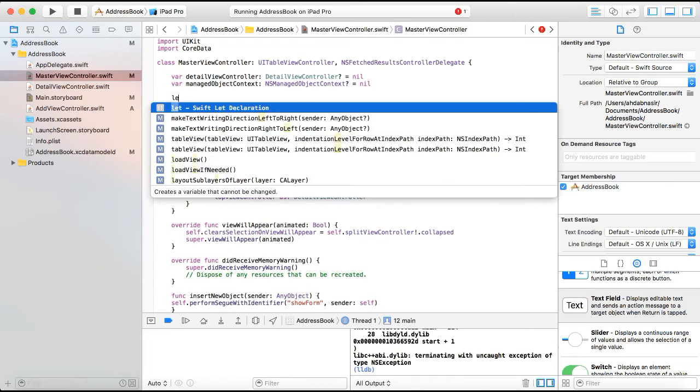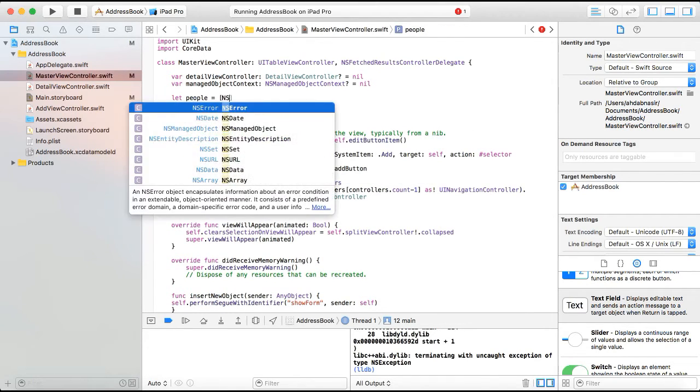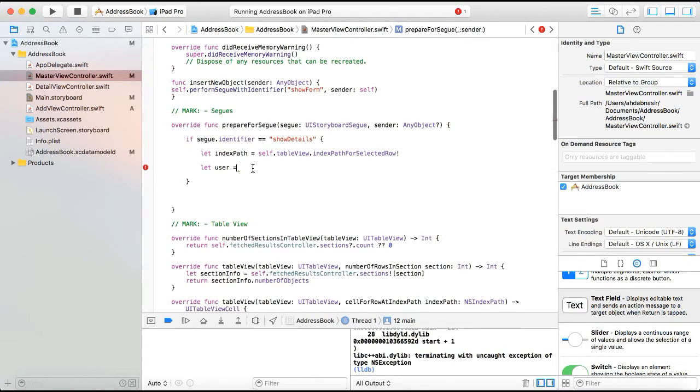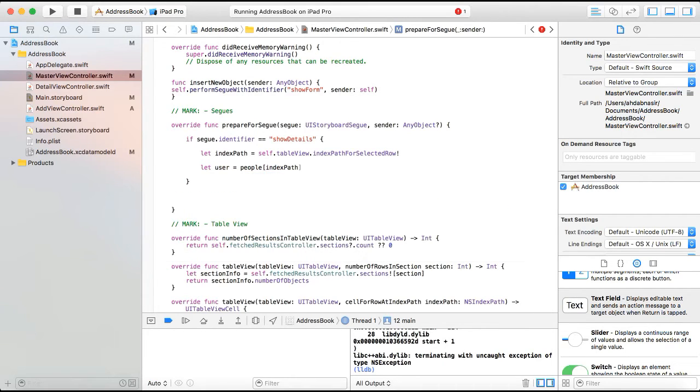So I'm going to name my NSManagedObject people. Let people equals NSManagedObject. So here it's going to be let user equals people indexPath.row.